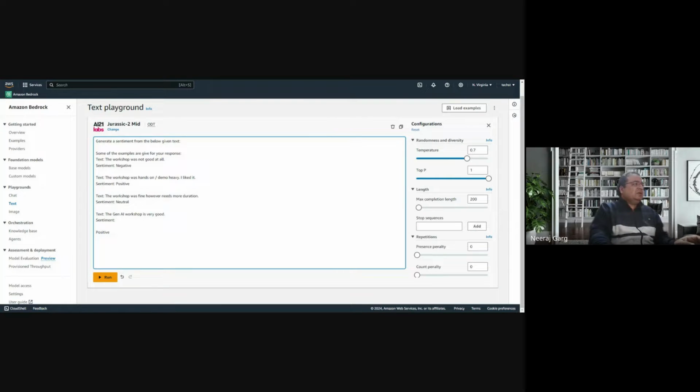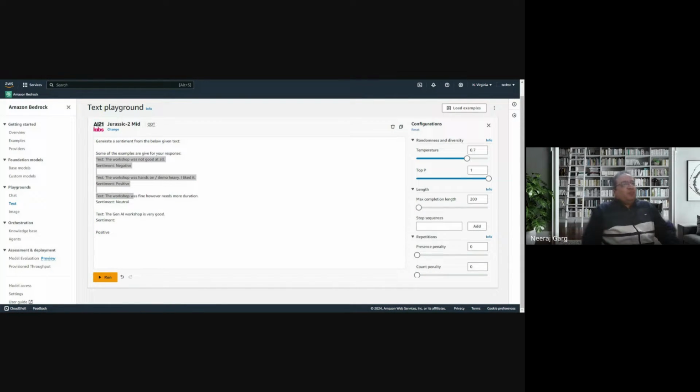So then I can run it again. It can say positive. Now tell me one thing, one question: I have given three examples here, one two three. What kind of prompt technique is it? I will not name those, otherwise you will get a hint. I think it should be easy, it's few shot only. Basically, I want to ensure that at least some of the concepts you are able to recall even after this workshop. That is the whole intent.